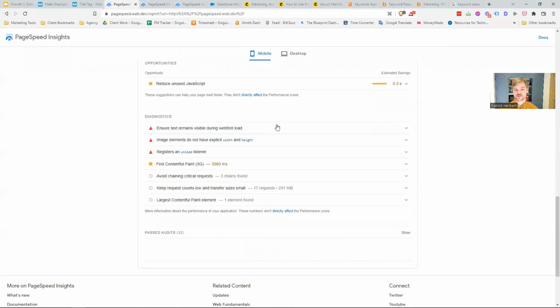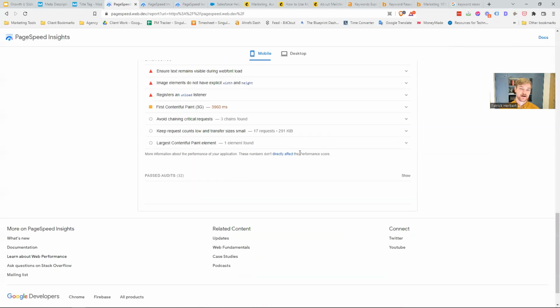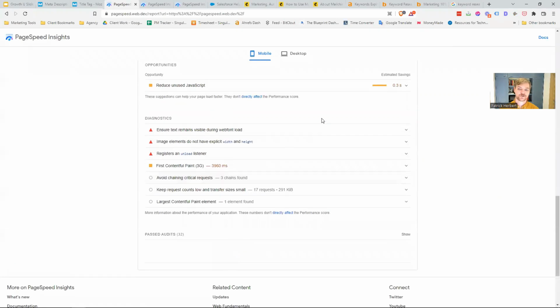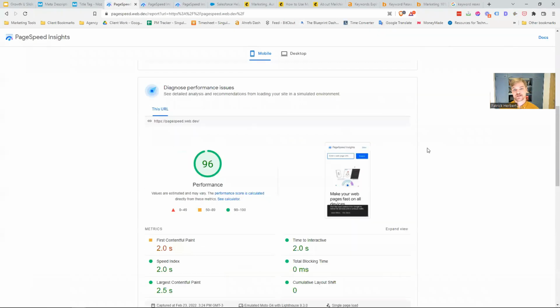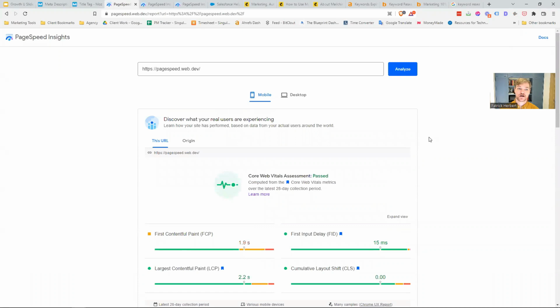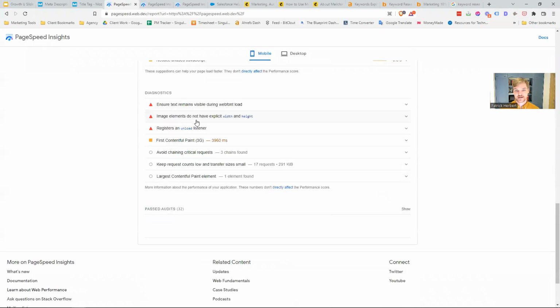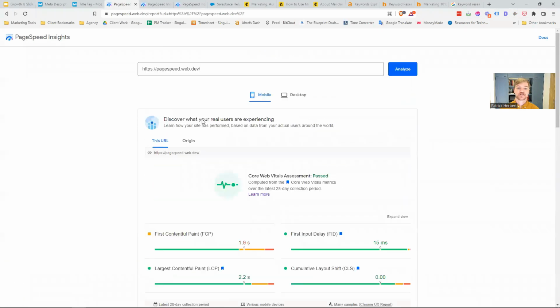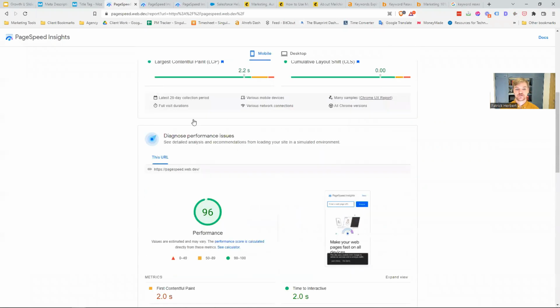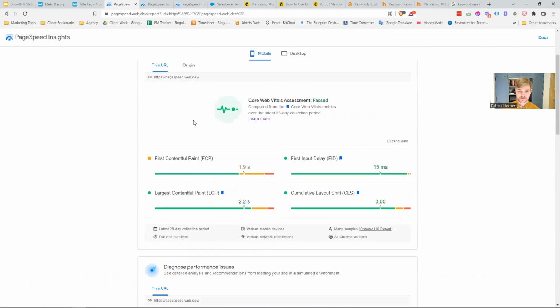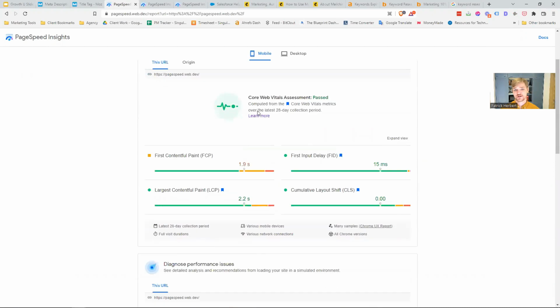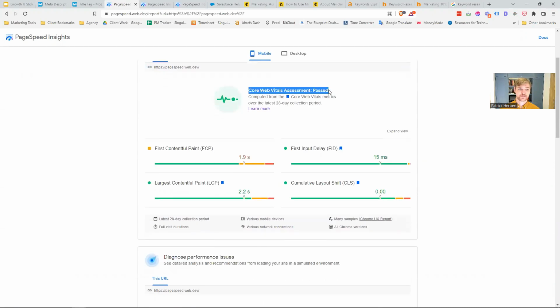And it'll give you all these sorts of details that you can go in, or better, get your developers to go in and fix up, right? So if you're not sure how to do it, if you're not a technical founder, I would say run this across the site. You can use a third-party tool where you plug in the API for PageSpeed, and it'll give you all this data across your entire site. Send the data to your dev and say, hey, we need to fix up these pages that don't pass. At a minimum, what you really want is for the Core Web Vitals assessment to be passed.